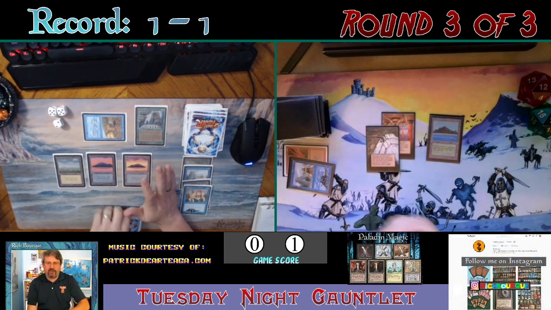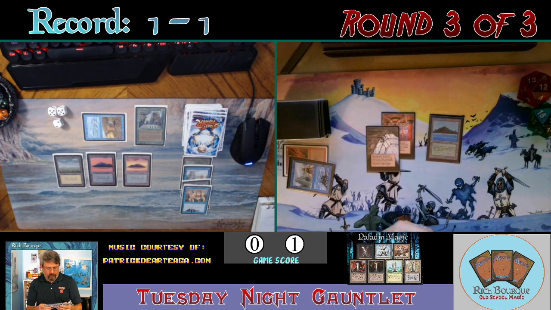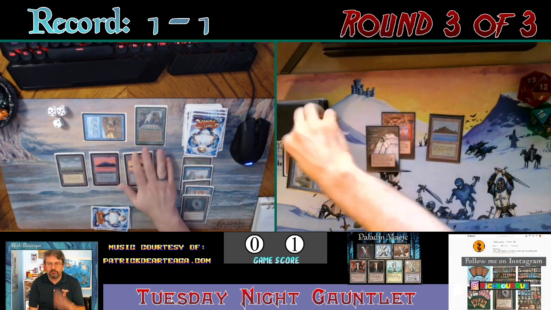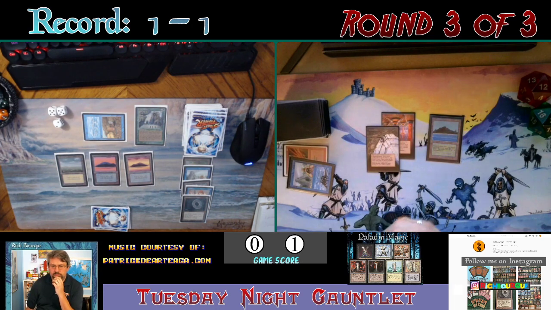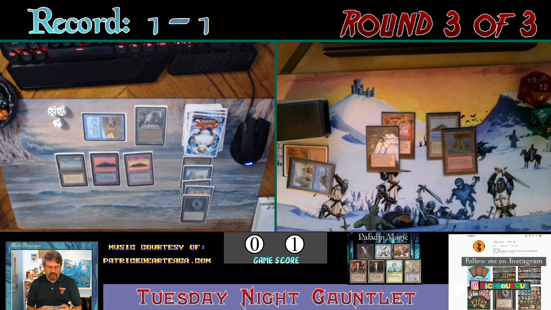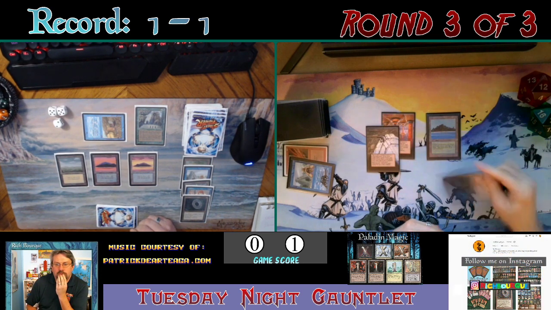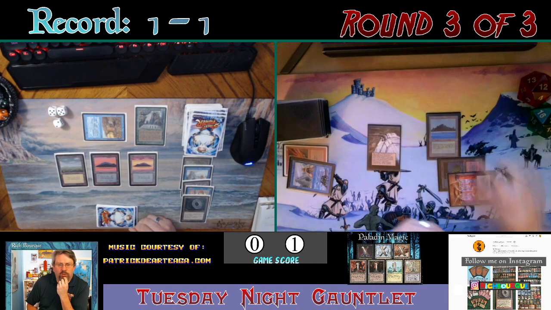Draw a card. I have 8 cards, so I need to discard. I'm sorry. Alright, so I will discard a Millstone. Draw a card. I'm going to play Volcanic Island. 1, 2, 3, 4, 5, 6, 7, 8. You have 8 cards, you said? 7 now. 7. Okay. Well, I feel like I want to Disintegrate Sinbad. That feels like the right play.